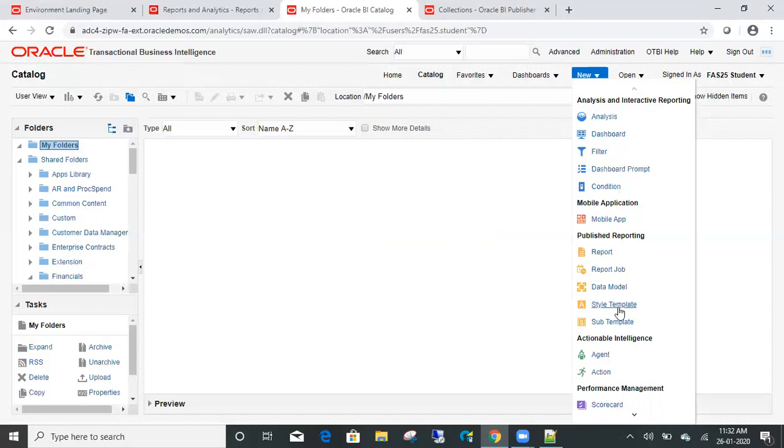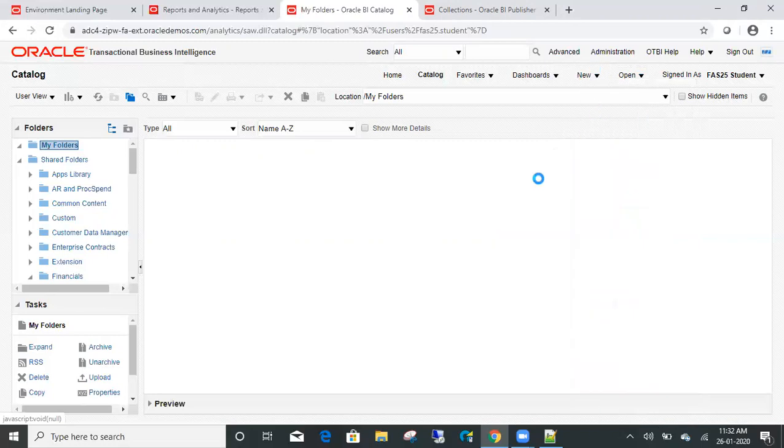Here we are able to see Data Model and Report. This is for BI Publisher reports, the reporting tool that is part of OBIEE. Let me click on the analysis page. Here you are able to see the standard subject areas, which are defined by Oracle.